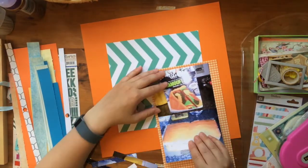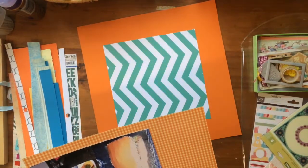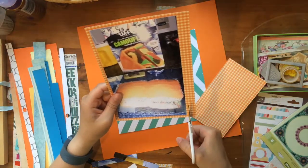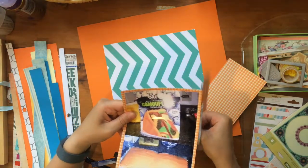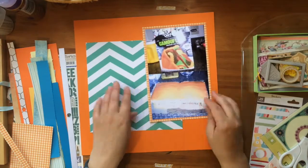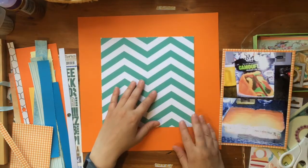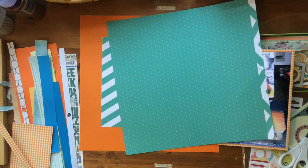And I want to keep the photos off to one side. Originally I think I'm going to put them on the right hand side. So I'm going to cut this down, and then I start messing around with where I want the picture, and I don't really want too much of that Chevron paper covered up because it's really pretty. And this is where I'm like, oh well, I should have probably left that a little bit bigger.